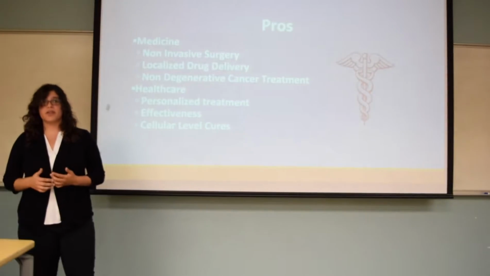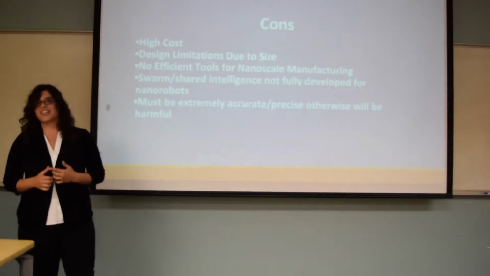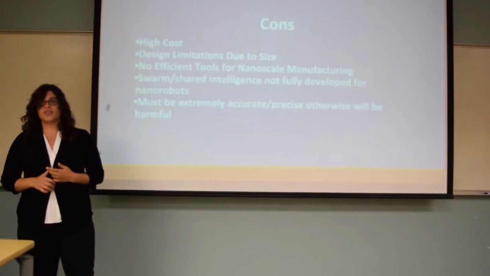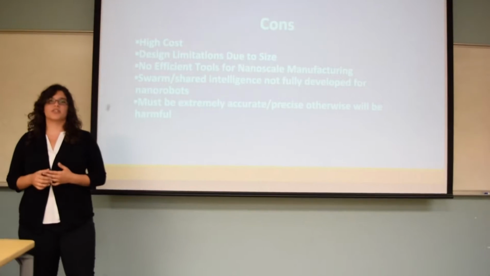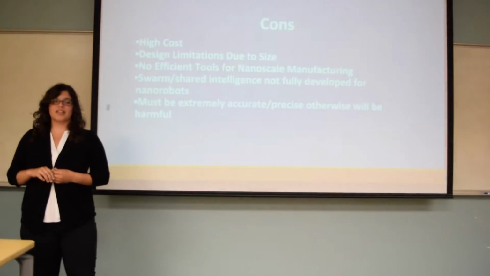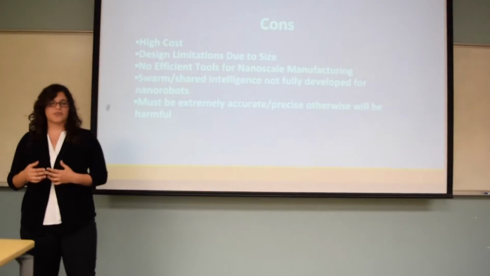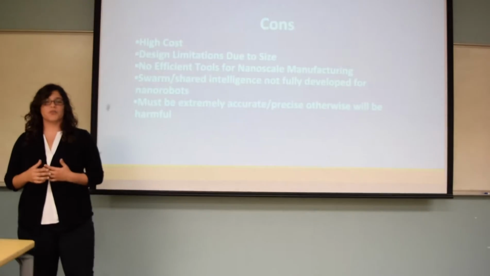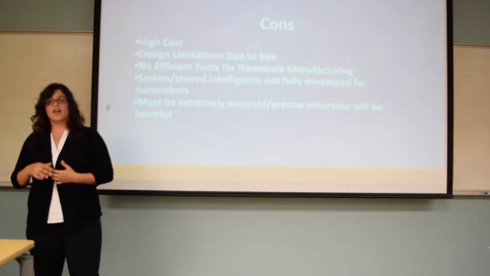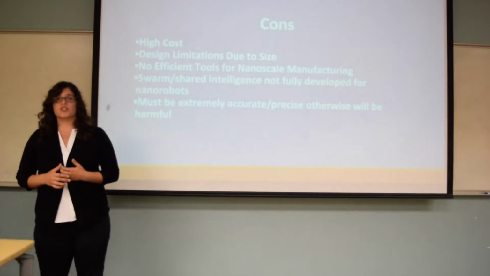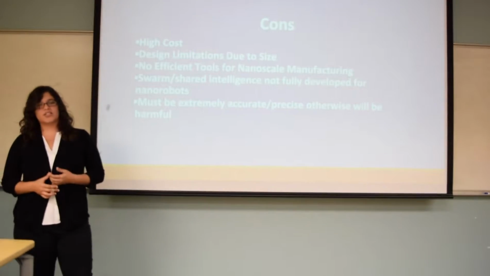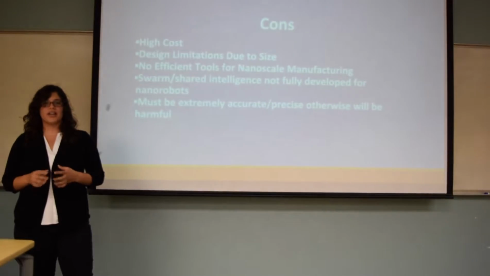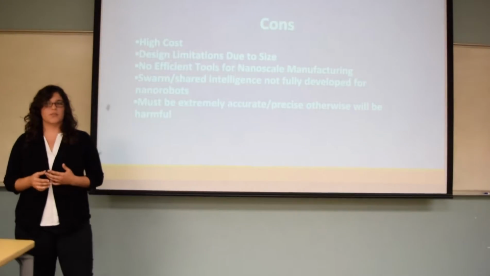The main con being the high cost, the design limitations because of the size of the nanorobot, and there is really no efficient manufacturing method so far to manufacture at such a small scale, as well as the intelligence to control the nanorobots. And in the medicine field, any small inaccuracy in these robots can be fatal.